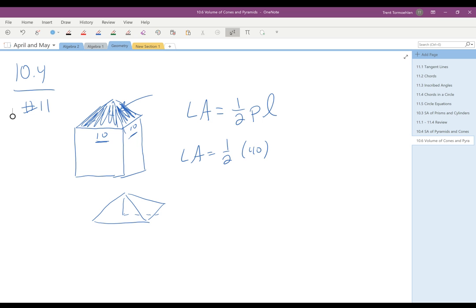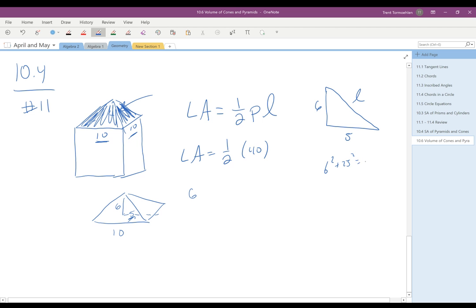And so the height of the pyramid here is 6. And then the side is 10. And so this length right here is going to be 5. And so you have this right triangle that is half the side length, also the apothem, the height, and then the lateral height is just going to be the hypotenuse of this triangle, which turns out to just be the square root of 61, because you get 6 squared plus 5 squared equals L squared. And so 61 equals L squared, so it just turns out to be square root of 61.